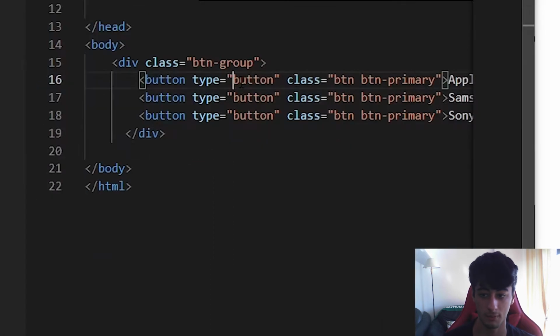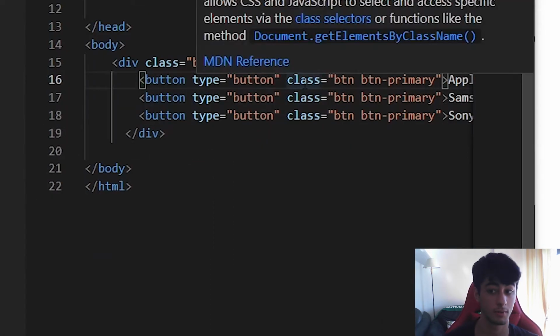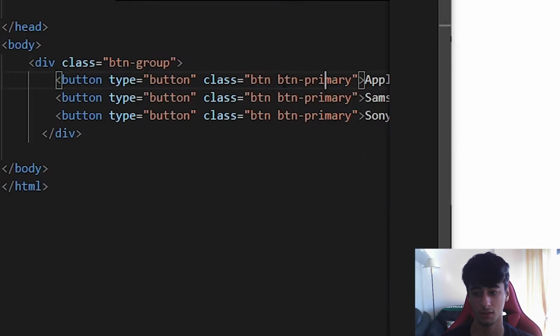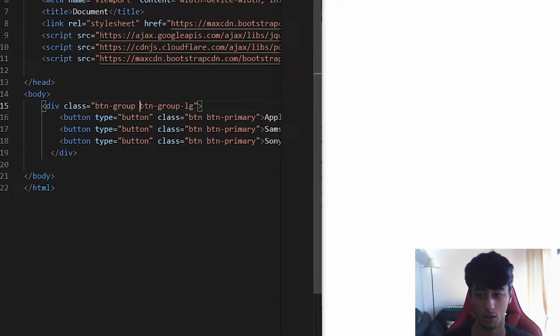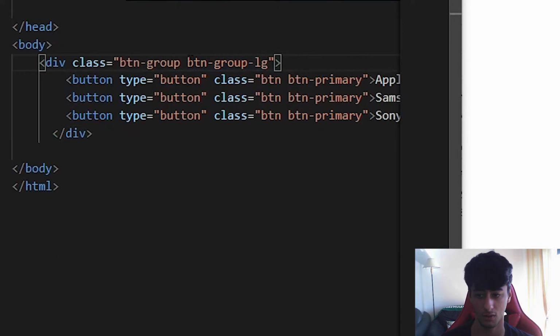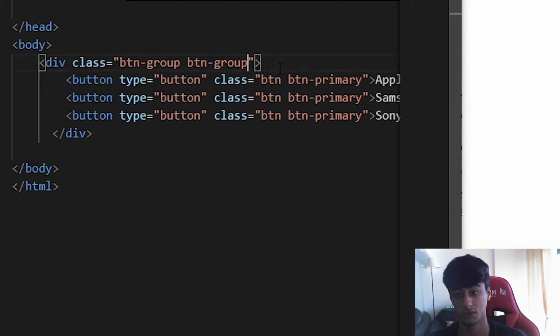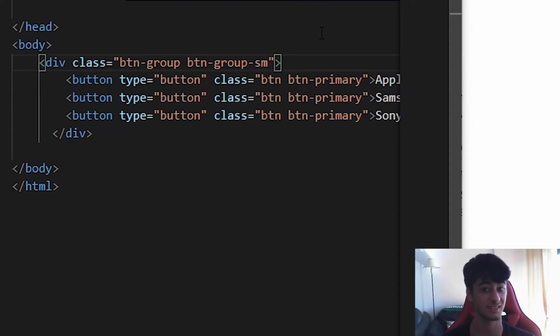Now it's the button group. We are going to start with the button groups because that's a large grid, you see. So the button group is simply a div with the class btn-group and you put buttons in it. Very simple, isn't it? Then you can also change the size of it. You can simply put btn-group-lg, sm, or the default one. Very easy to change the size of it.